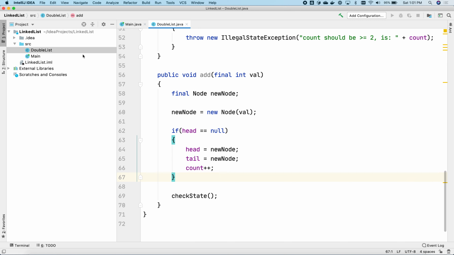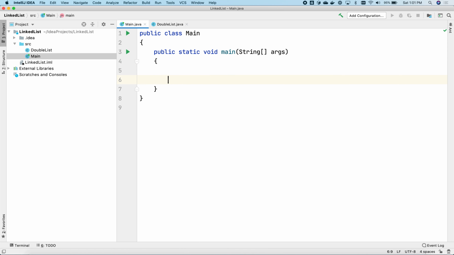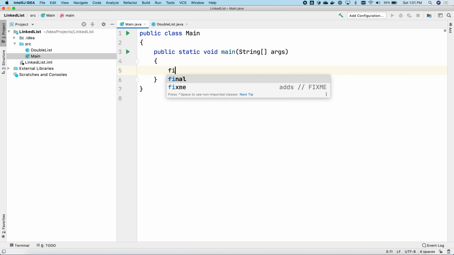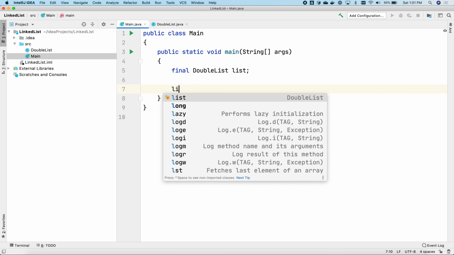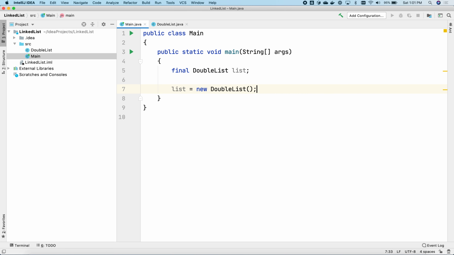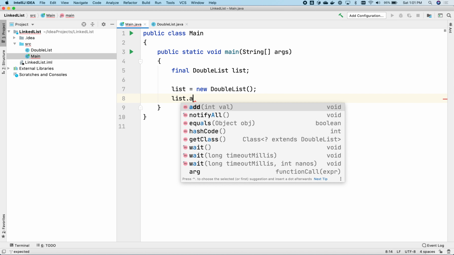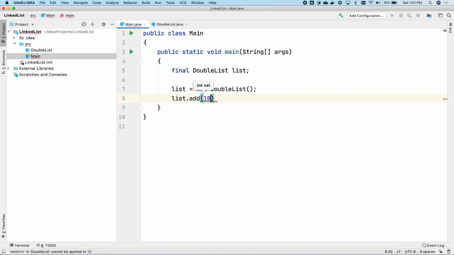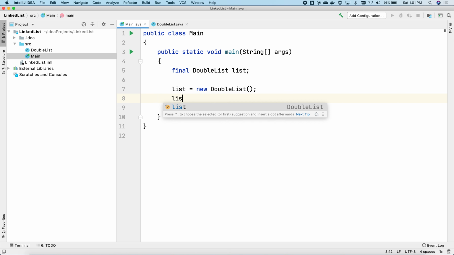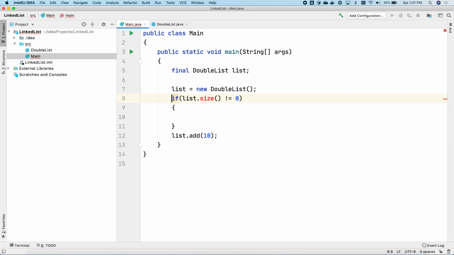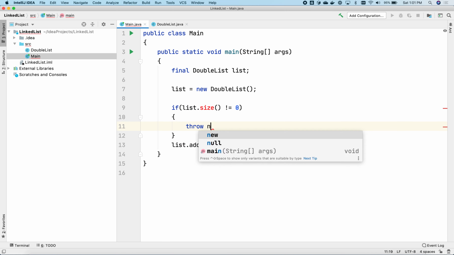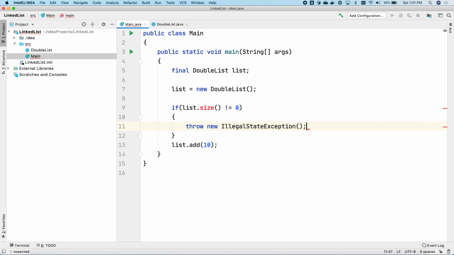We could do unit testing, and we should do unit testing, but I'm also going to show you just a simple little way to do this too. So first off, my list.size. The problem is we don't have a size method.